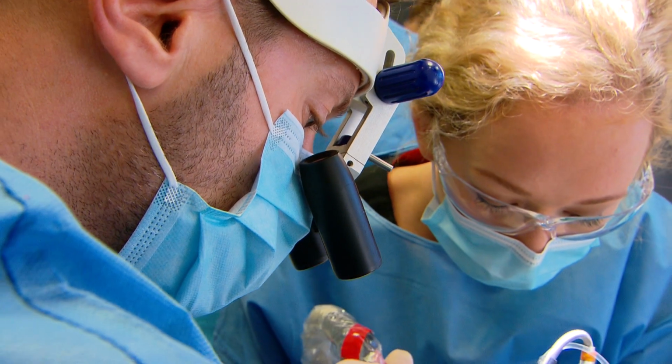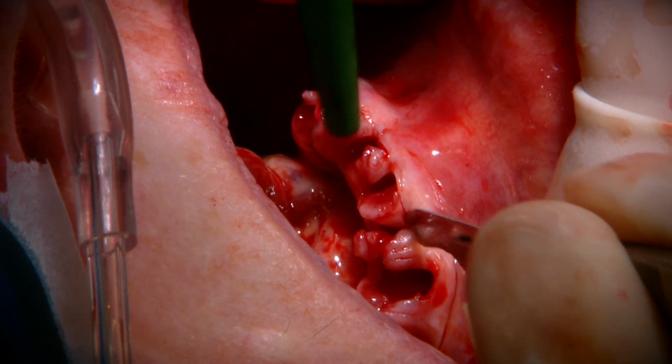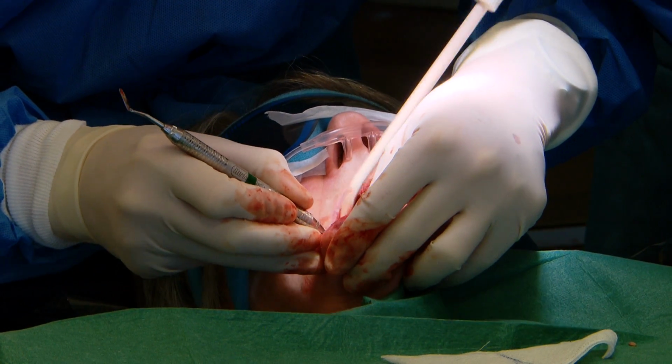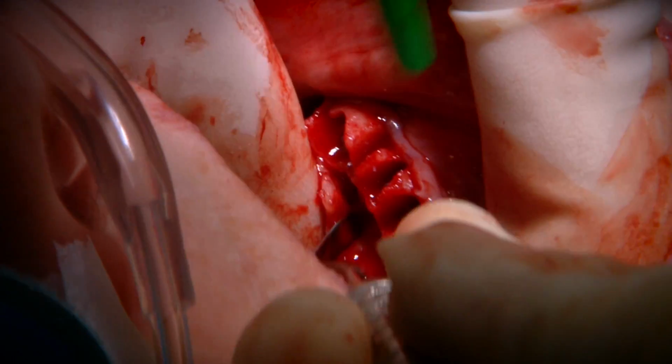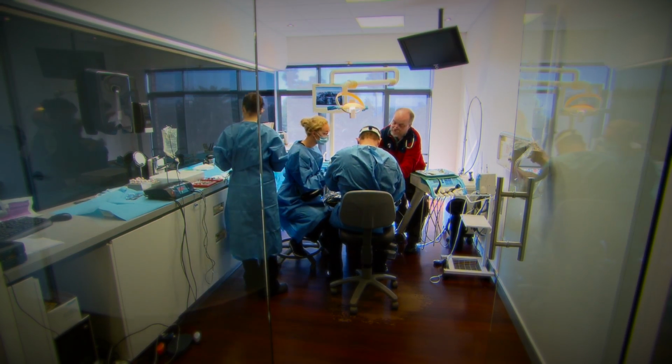The next thing we need to do is remove this sort of infected gum that's been between the teeth, and we need to just expose the lower jawbone, or the mandible, which is obviously where we're placing our implants. The next vital stage, when we're doing it all-on-4 in the lower, is there are 2 nerves.